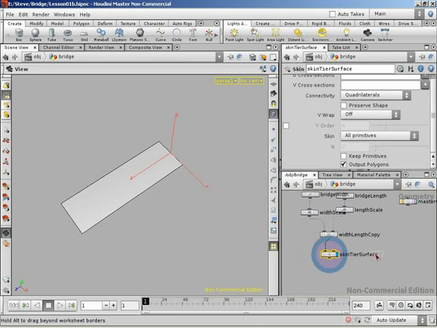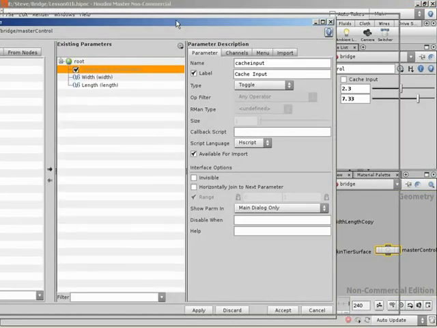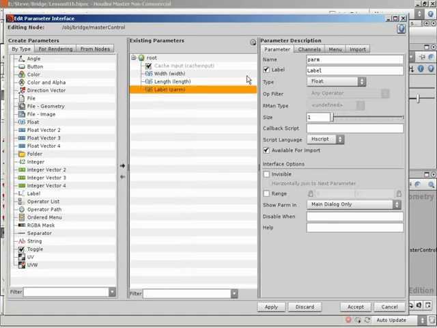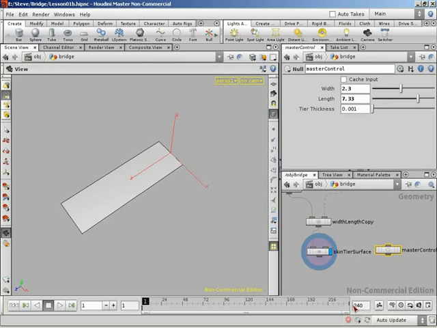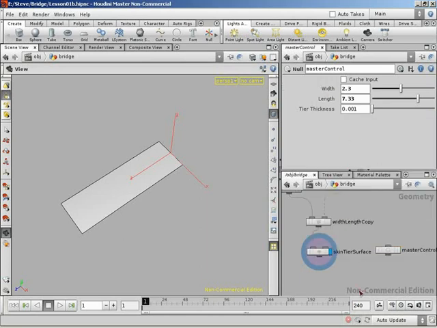So I'm actually going to drag this down to nearer where we're working. And we can edit our parameter interface and drag out a new float, which I will call tier thickness. And the range for this guy I will set to ranging up to 0.5. We don't want it to go too thick, but you can make that go above, because I'm not going to lock the maximum, I'm just locking the minimum, so again we can't go to 0. Okay. So if we accept that, I will copy this parameter, because we're going to need it in a minute. I'm getting ready, so I don't have to jump back.